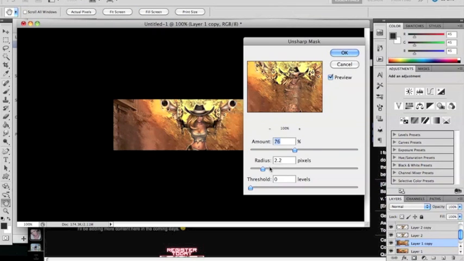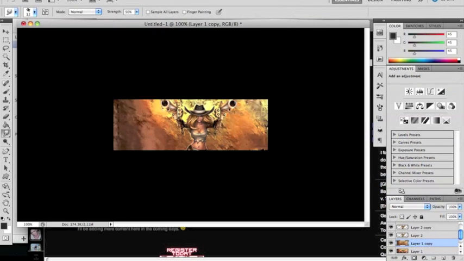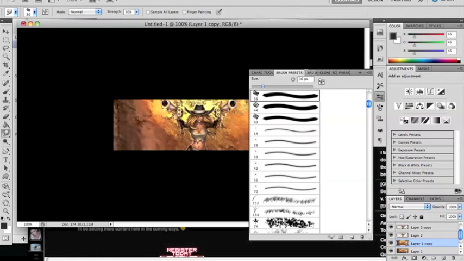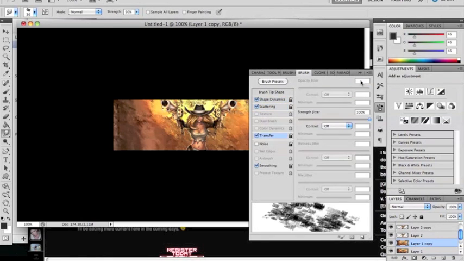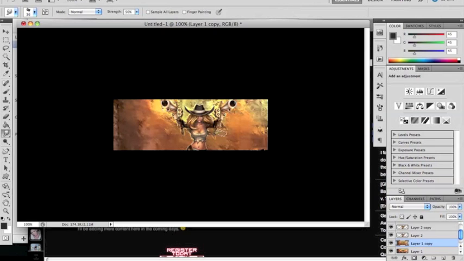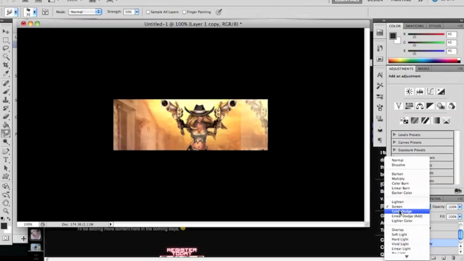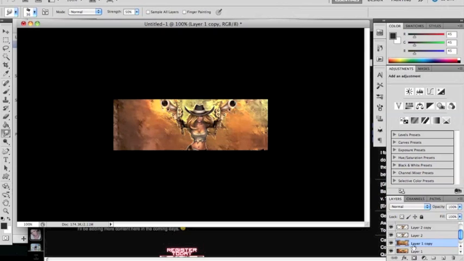So again, just finding a good brush. I like to change them a bit so you get different textures within them. And then you can just mess with the blending settings. I do eventually change it to normal and I leave it there. Then I'm going to go to the filters and I'm going to sharpen it a little bit after I change the opacity, because I don't want the lighting that severe on it.